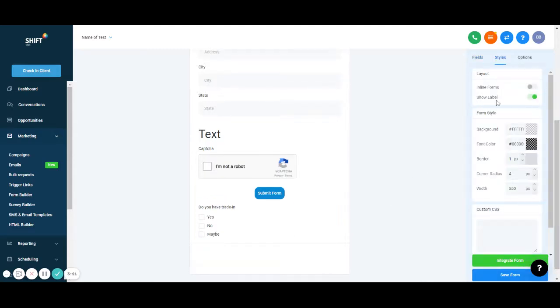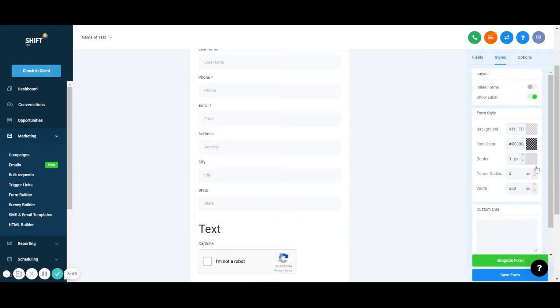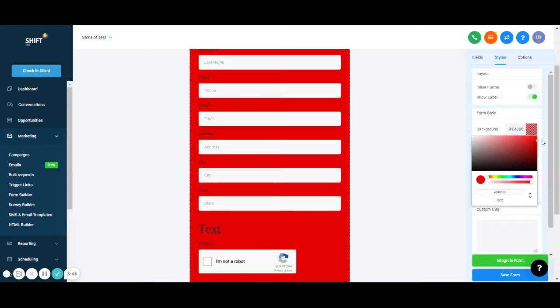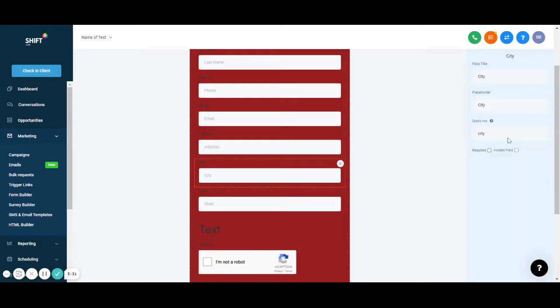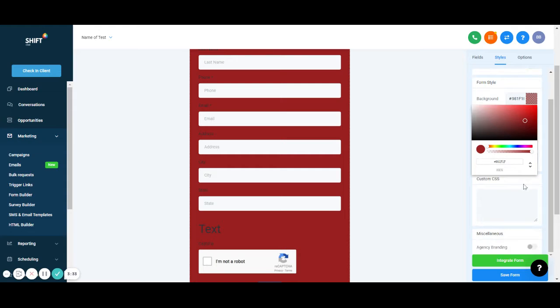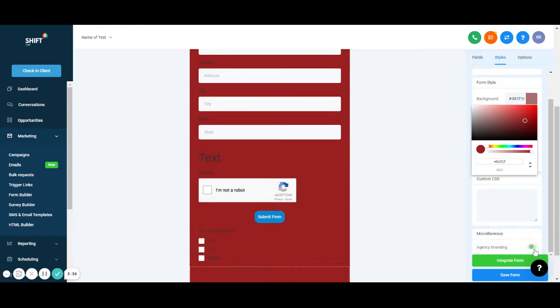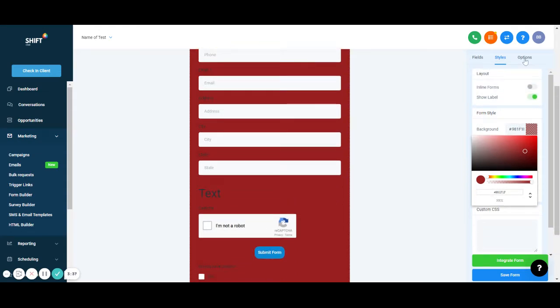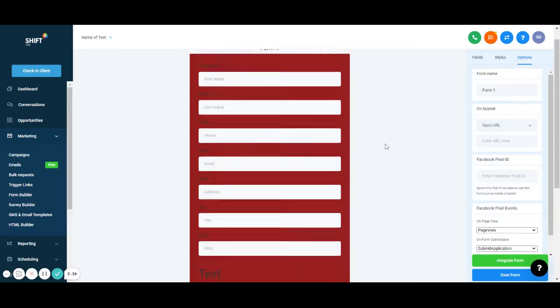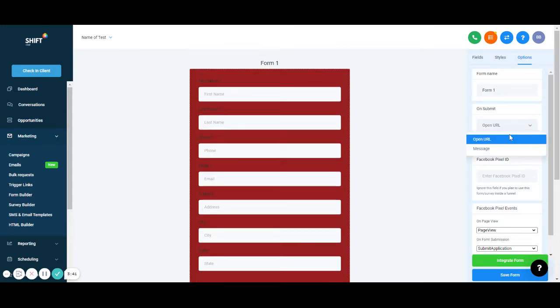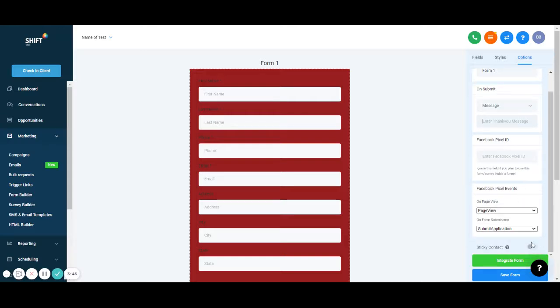You can change the style of the form. So maybe we want the background red. Agency branding. I never do agency branding. Options. So upon submitting, you could go to a certain URL. You could give them a message, a thank you message.